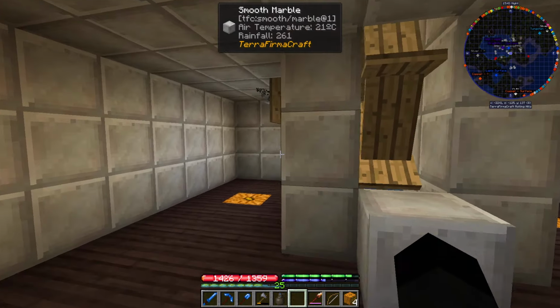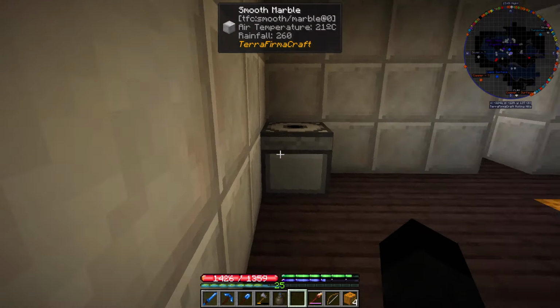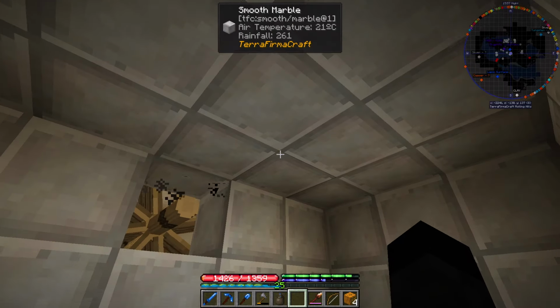Yeah, so we've got this old beastie up here, but I need this to run. And basically this needs to come off of this axle with a gearbox to come down here.